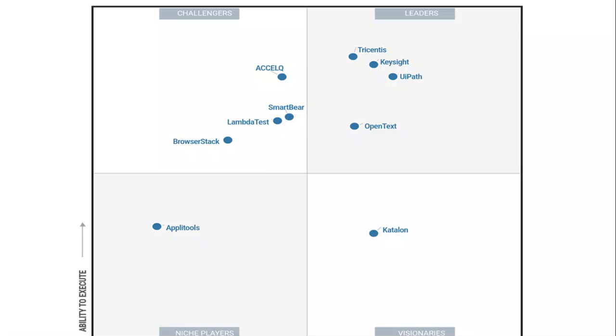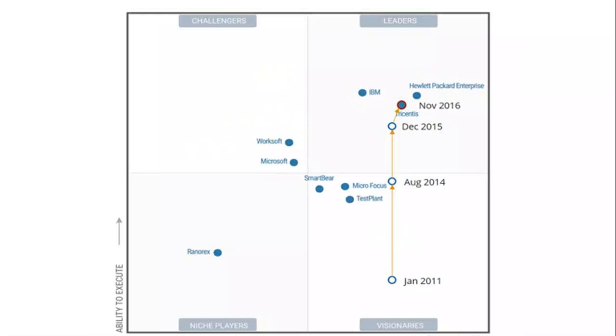There is one more slide which talks about the journey of this tool. It was first introduced in the Gartner tally, which has good weightage. It is reliable. They have good analysis criteria recognized globally. They check the capability of the tool and categorize the tool. In 2011, Tricentis was first introduced in this tally.